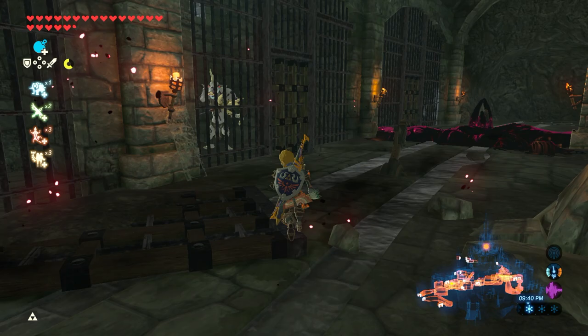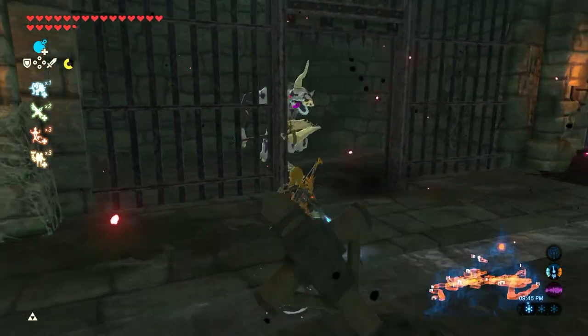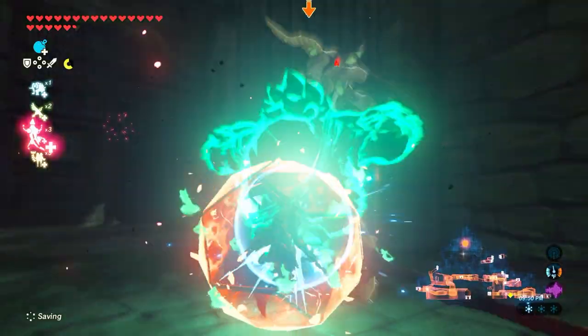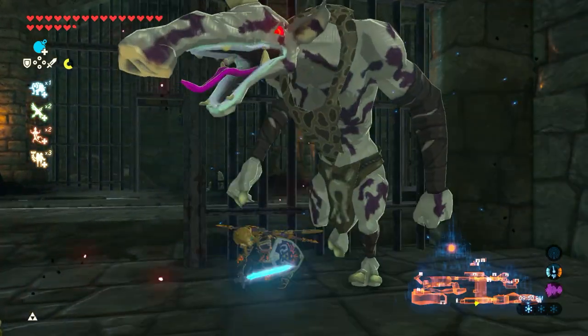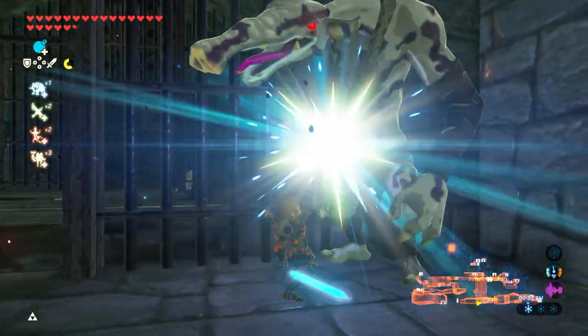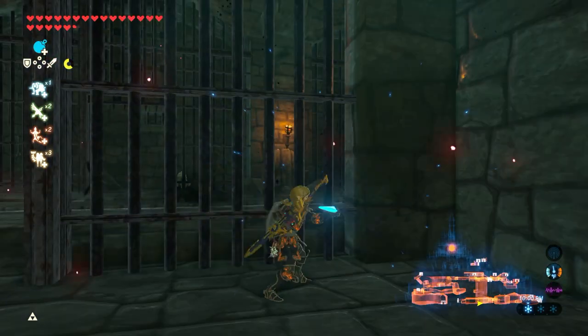The Hyrule Castle area, if you're actually starting a new playthrough, is a really good place to come and get really good items early in the game. The only problem is it's full of really hard enemies, so you might die. But if you do, just run in, grab the items, and run away, and you'll probably be fine.